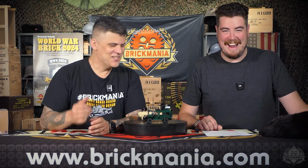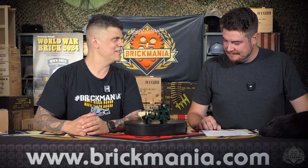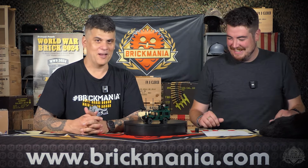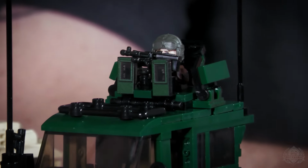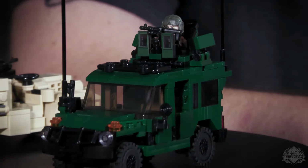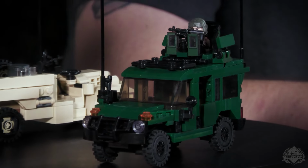Yeah. So, and if you look closely, my favorite Canadian actor is inside there. Yes, the late great Donald Sutherland. Oddball is in the gunner seat, but he does not come with this kit. There will be a Canadian one, correct. This is a prototype, right? So this is kind of a unique kit.